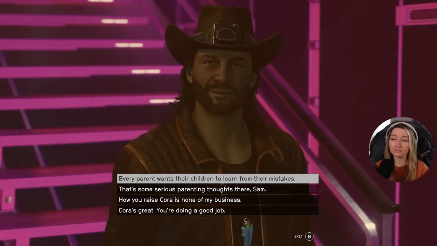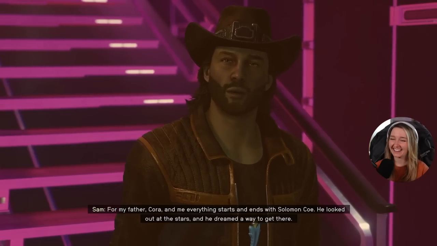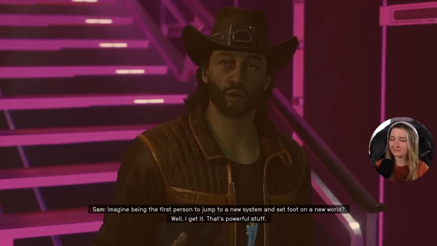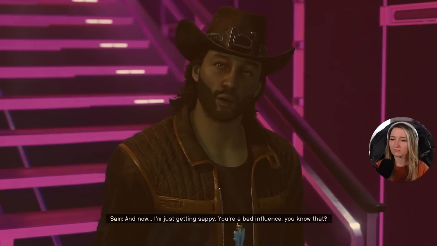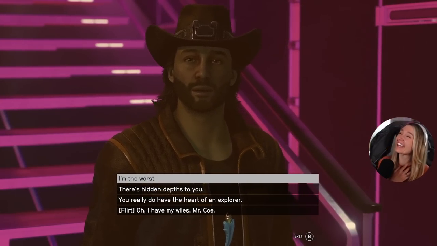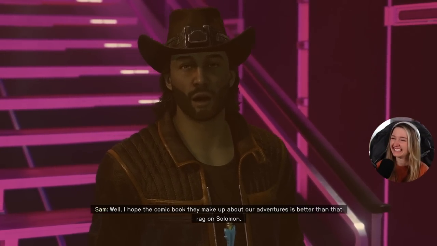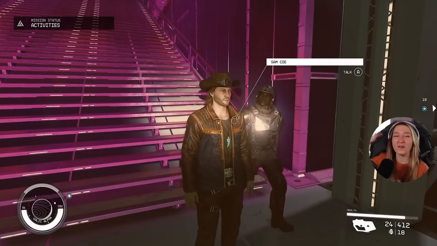Every parent wants their child to learn from their mistakes. Well then, Korra's gonna get a 5-star university education from me. From my father, Korra, and me, everything starts and ends with Solomon Koh. He looked out at the stars, and he dreamed a way to get there. Imagine being the first person to jump into a new system, set foot on a new world. Well, I get it. That's powerful stuff. And now... I'm just getting sappy. You're a bad influence, you know that? I love him! I love him, I love him. Oh, I have my wiles, Mr. Koh. I believe that might be the most honest thing you've ever said. Well, I hope the comic book they make about our adventures is better than that rag on Solomon. The stuff they publish is just downright embarrassing. Oh, I'm blushing. Stop it.